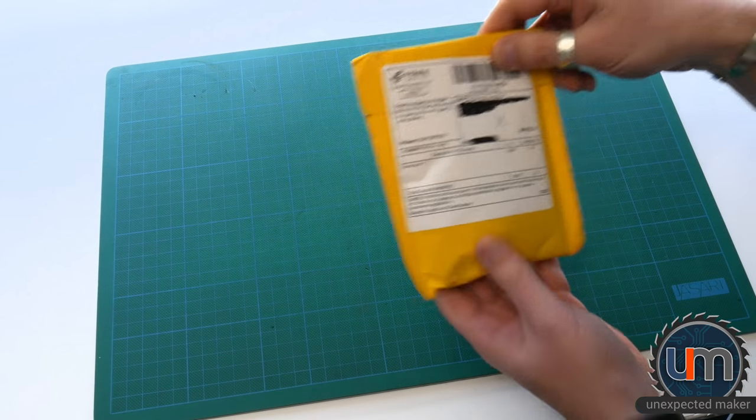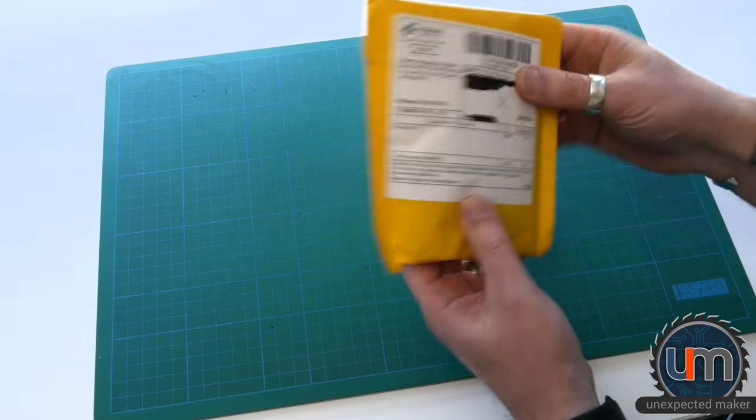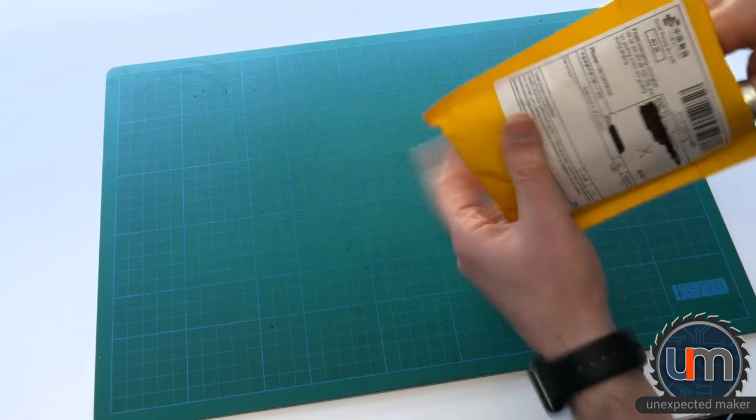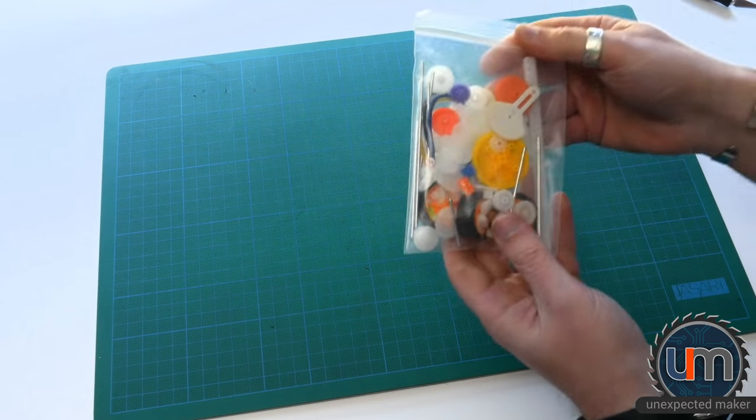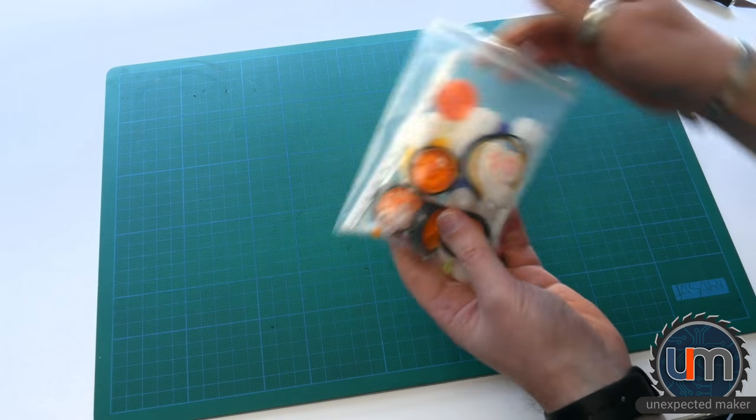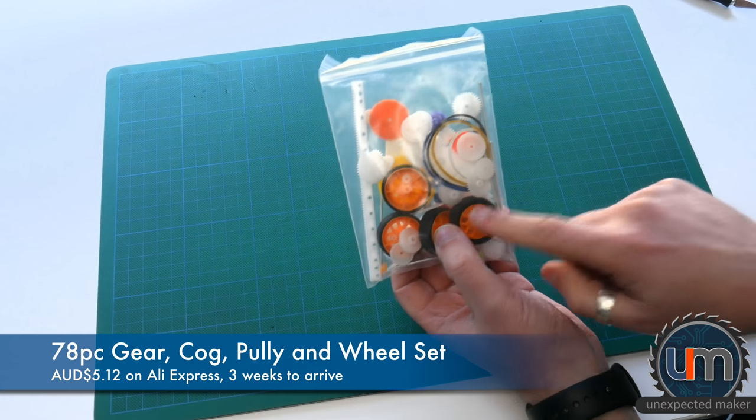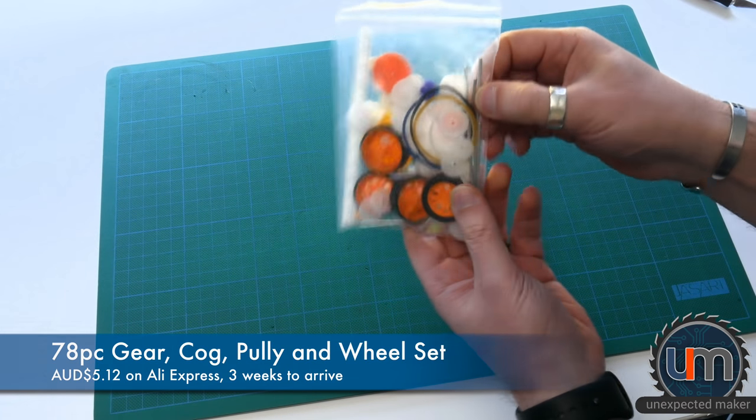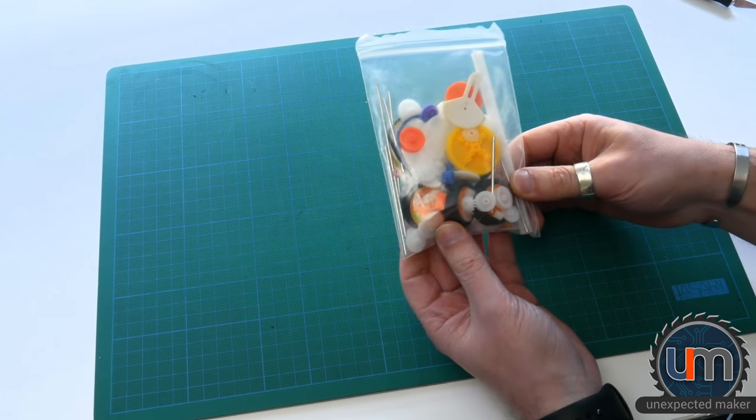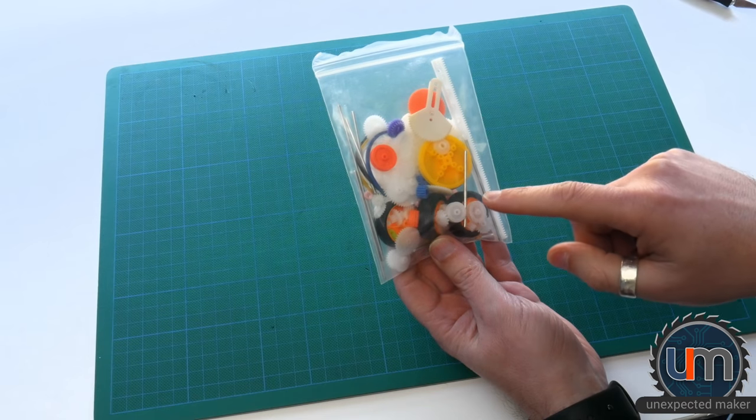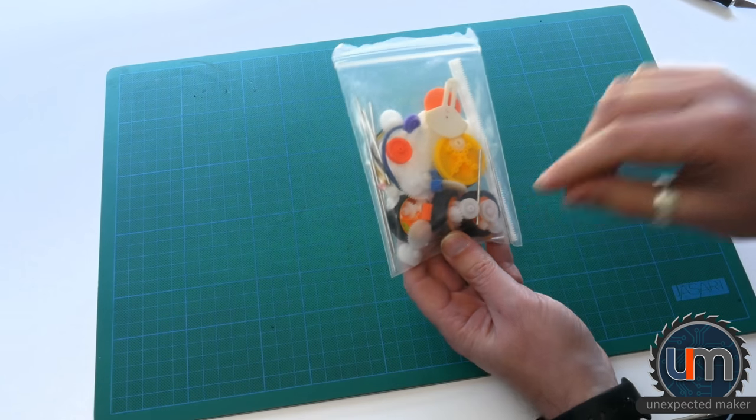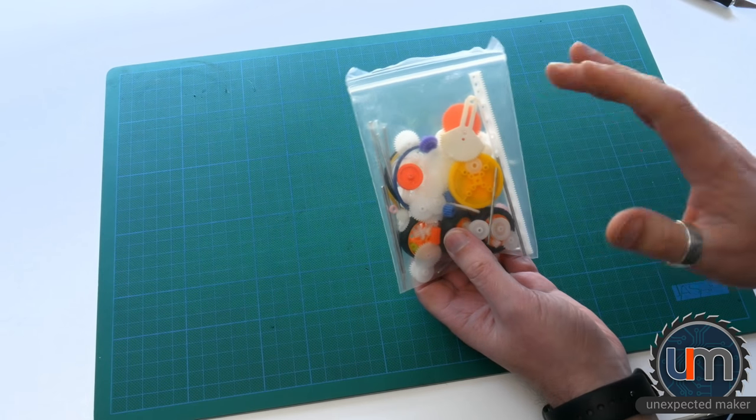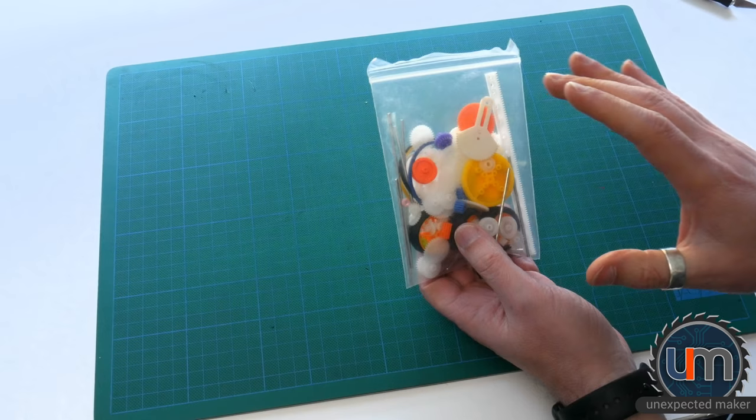Next. Hand tool times one. I don't know what this is because it's a really odd shaped package. Oh, you beauty. Oh, this is great. I'm not going to pull this apart because it's going to go everywhere. This is one of three packages that I've ordered from AliExpress that is full of wheels and cogs and metal rods and pulleys and all sorts of things. So, for this mechanical project that I had mentioned that I got my continuous rotation servos for, I have no idea how I'm going to build the item that I want to build. I've never built anything mechanical before like this or like anything, really.